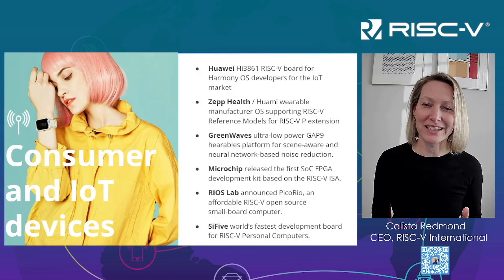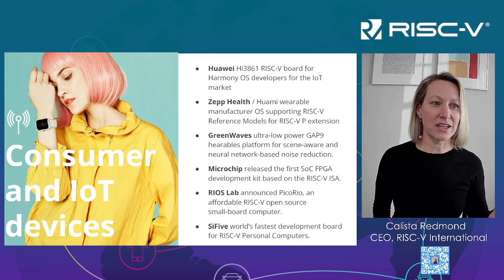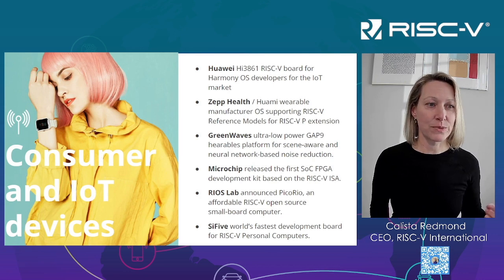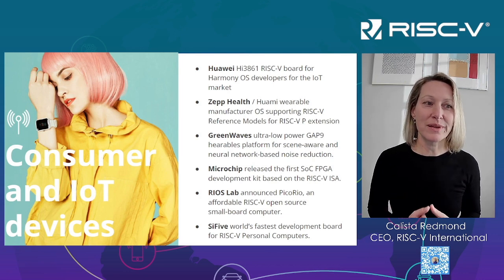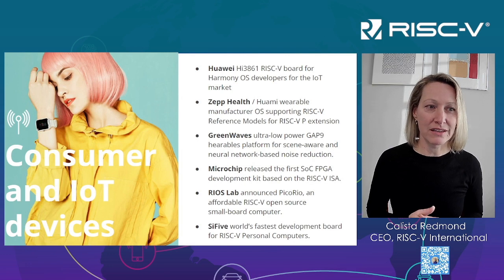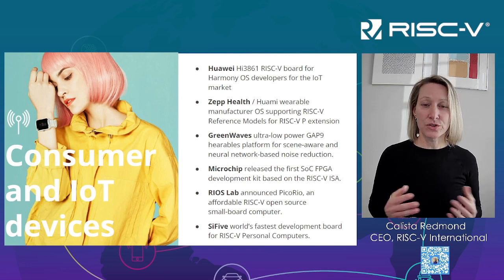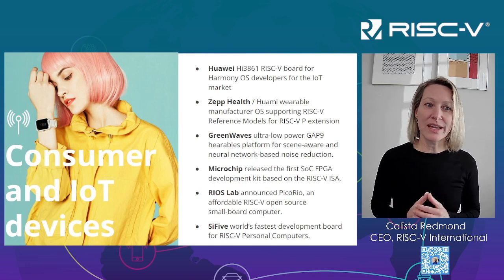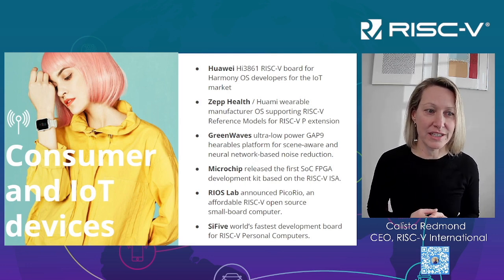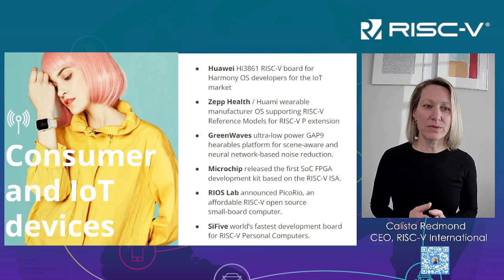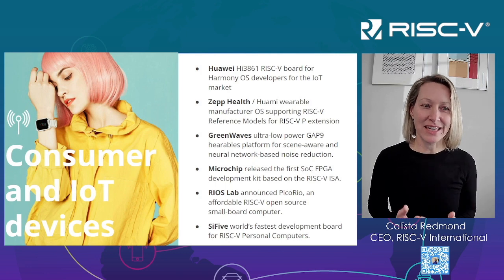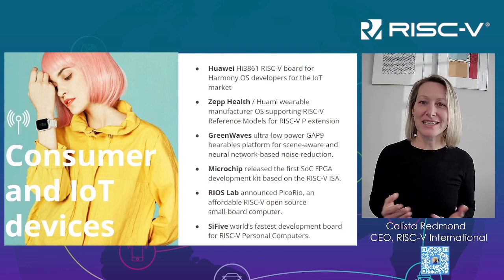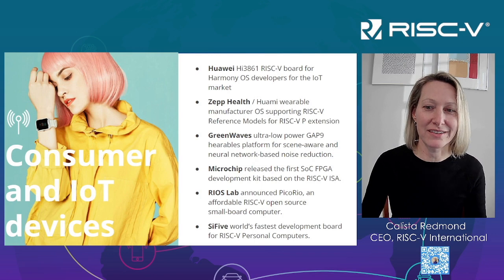Consumer and IoT devices, whether it's a health watch, wearables such as Huami's RISC-V wearables, or Huawei developing IoT boards specific to this market. GreenWaves is using RISC-V for its hearables and scene-aware neural network-based noise reduction applications. Microchip has come about with the first SoC FPGA development kit. And this is even coming to small board computers, as we've seen with Rios as well as Sci-Fi.